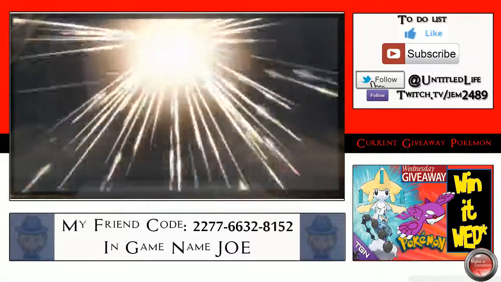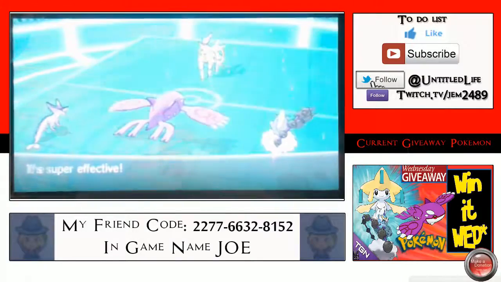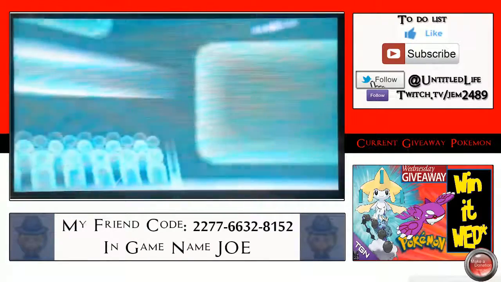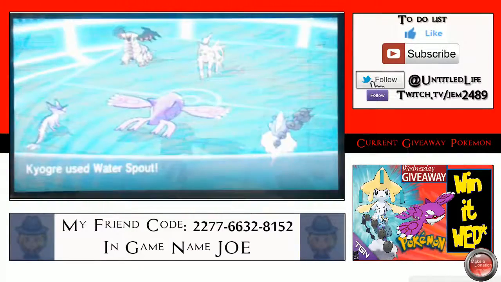Next up, Arceus goes ahead and uses Judgment, basically doing a massive amount of damage on my Vaporeon, which is a super effective attack. Next up, we get Shadow Force, which is going to hit my Kyogre right there. Does a fairly decent amount of damage.